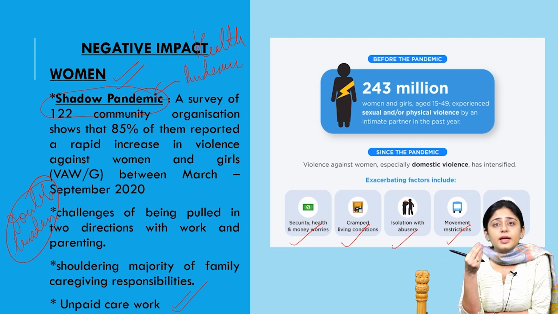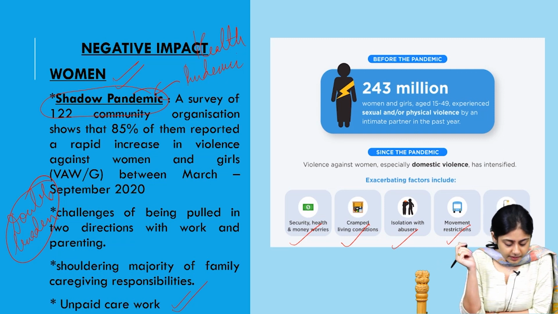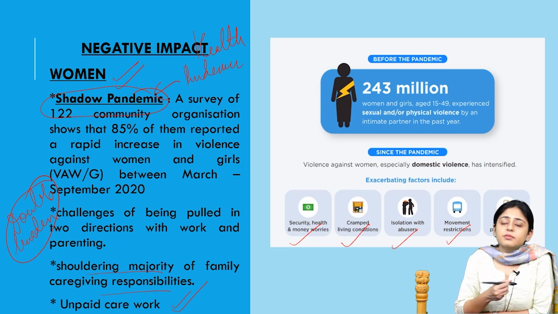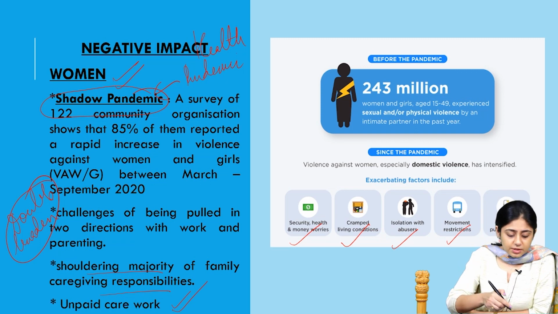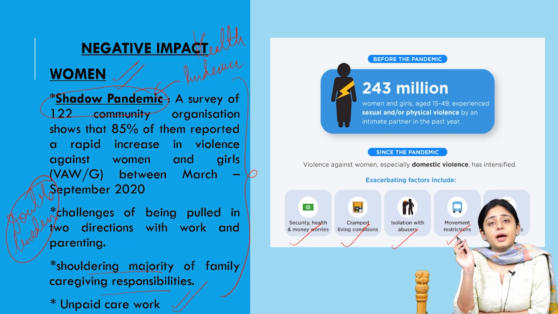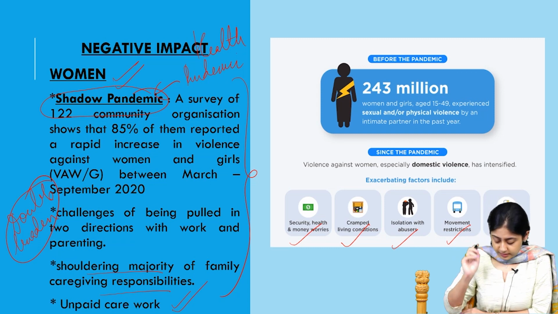So although it appeared that, okay, you're making food at home also, in hindsight, if you see, it's unpaid work, right? Unpaid work that housewives or working mothers were doing. That increased, right? Because everybody is at home, you cannot order from outside, right? So that kind of work increased for women, right? And yeah, so this was the unpaid care work increase: aged are at home, children are at home. So this was your impact on the women of the family when we talk about the negative impact of your work from home thing, right?